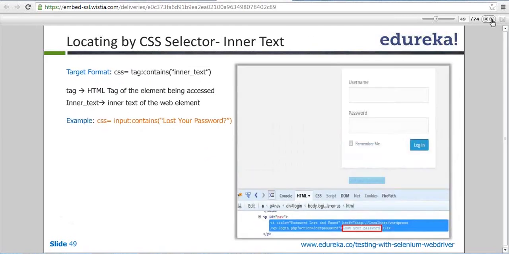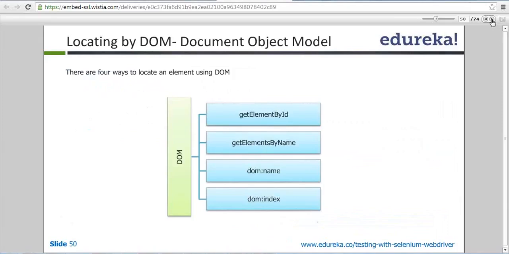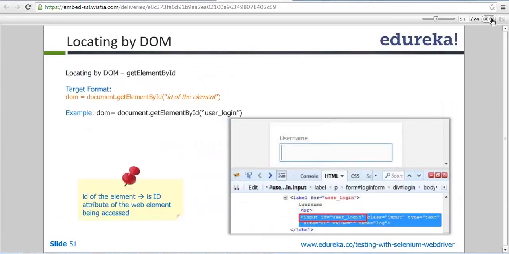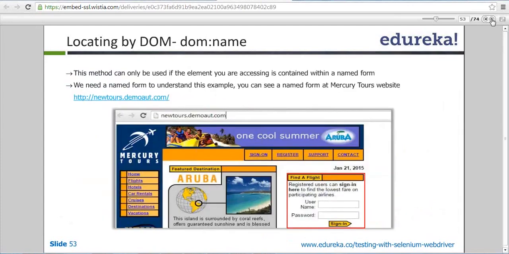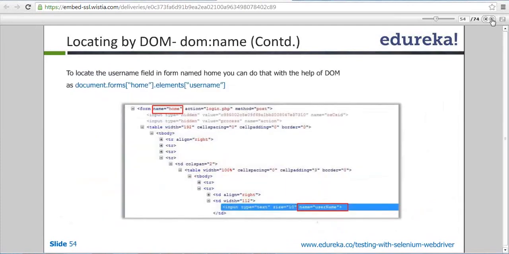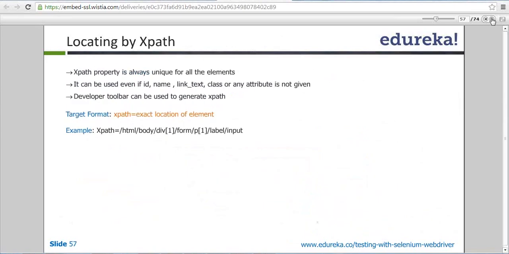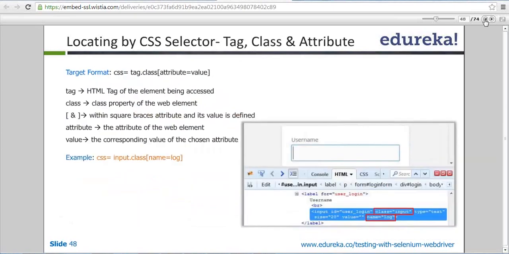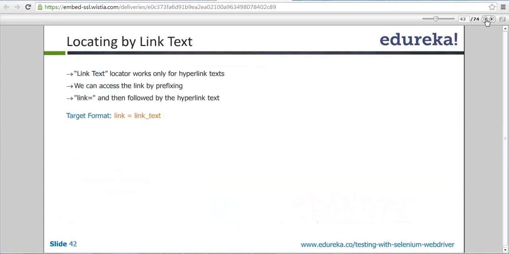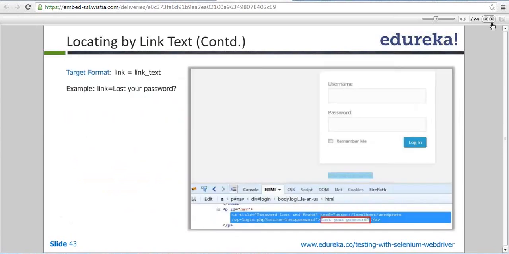And then we'll see the document object model. It's an old way to find a property. I'm not very much interested in getting more into it because it's JavaScript that you have to do and it is hardly used in the industries. But still I'll go through the slides and tell you how to use it. You should at least have knowledge if it comes to you. It shouldn't be that you don't know, and then we'll go with the XPath. So CSS and DOM will start tomorrow, and then we'll be done with the locator techniques.